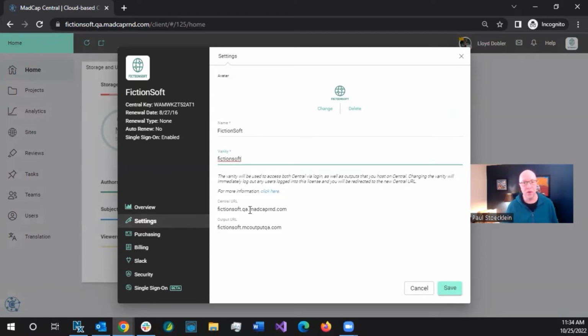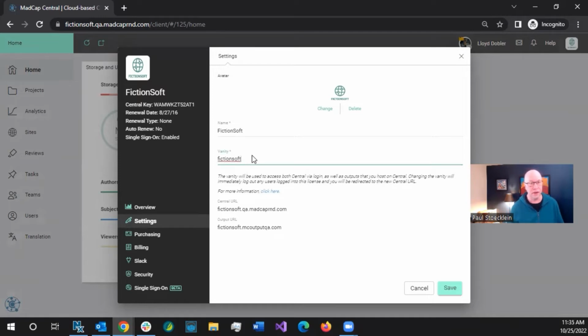And down below, it also lets you know, oh, okay, this is what your central URL is. This is what your output URL is. So central URL, that's the URL you're going to use to log in. Mine says QA on here because I'm working on a QA server. So ignore that. Output URL is what is going to be used for your output.